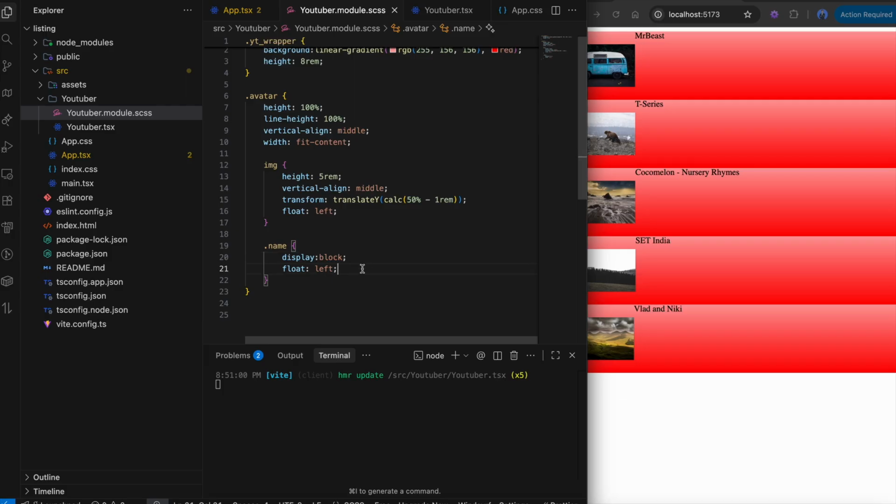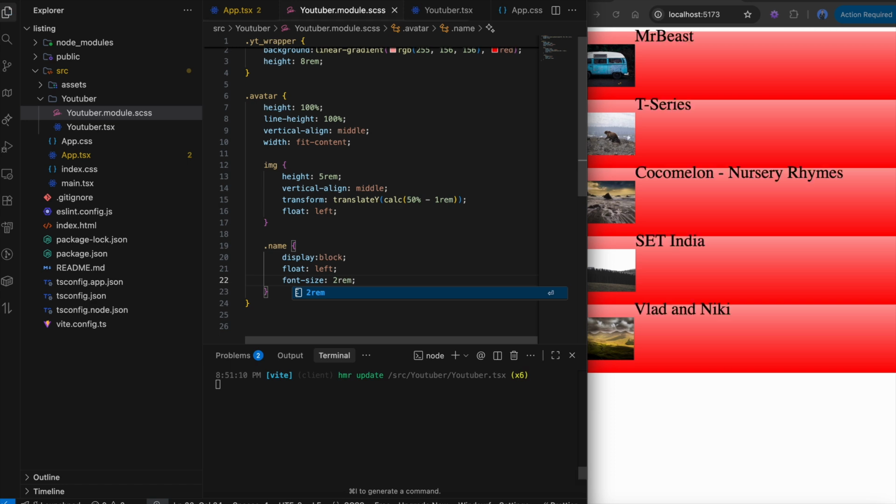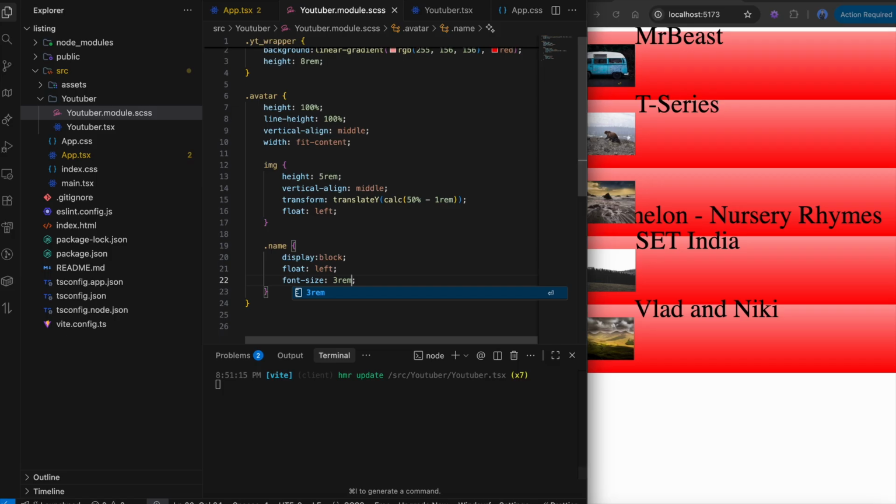Then the name needs to be bigger, font size to rem. Okay, let's go for 3 rem. And it needs to be centered.